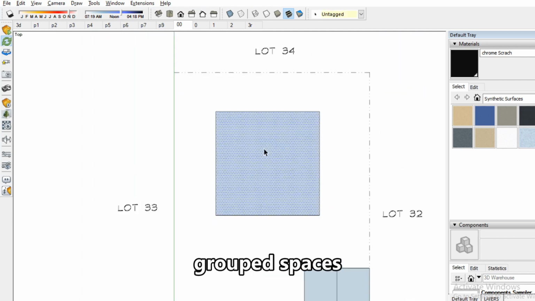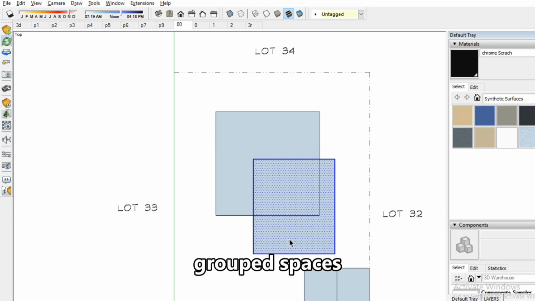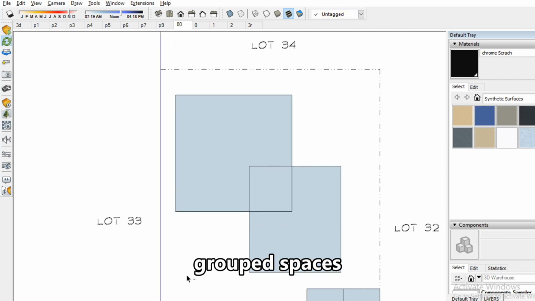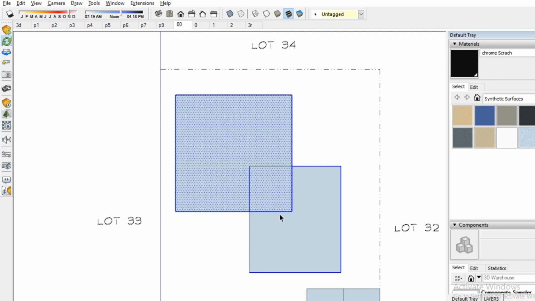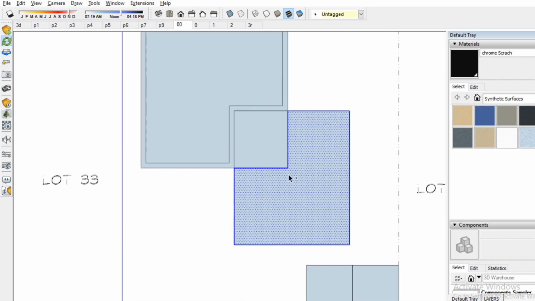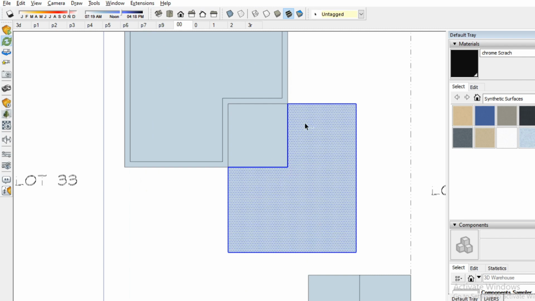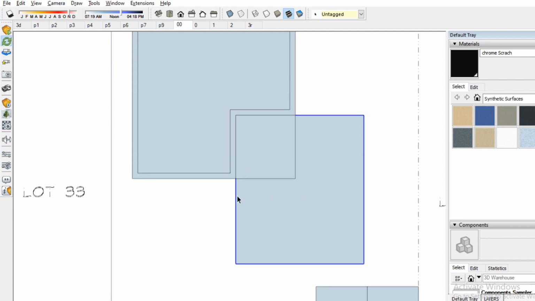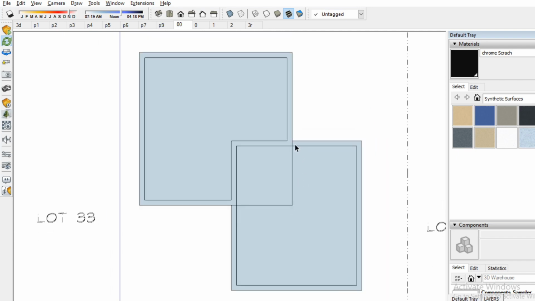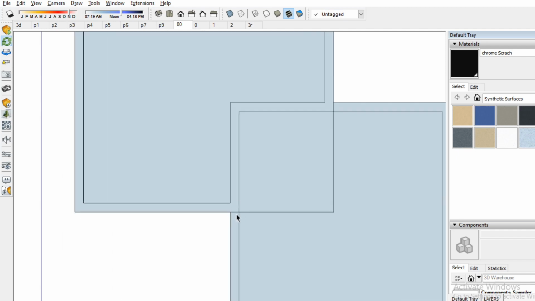What you can do is just group each space first and then try to rearrange them as you go. Once they are final, let's say they are exploded right now, I can make this into exterior walls followed by this. However, I don't want these to be walls, so I deselect them from right to left using Ctrl and Shift, and then making my exterior walls. So in that case, I don't have to keep on deleting the overlapped lines.